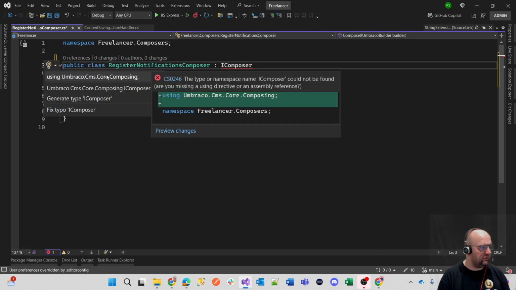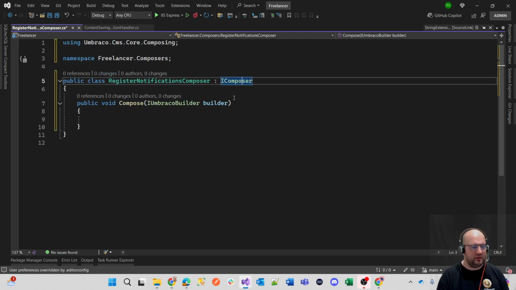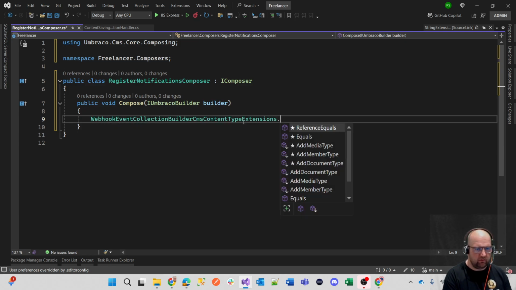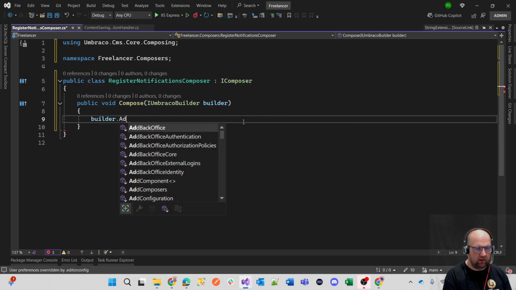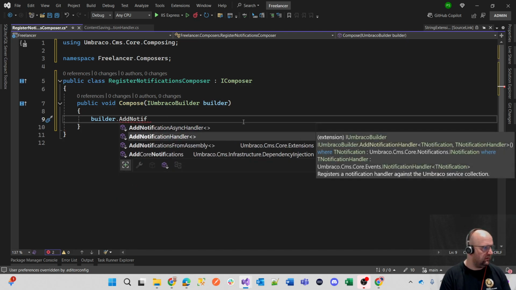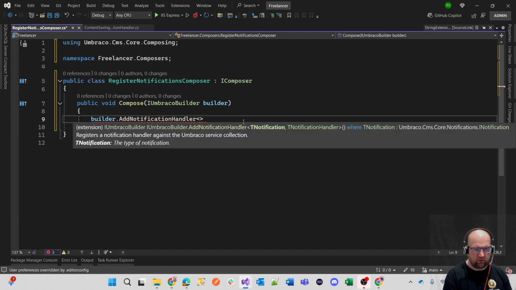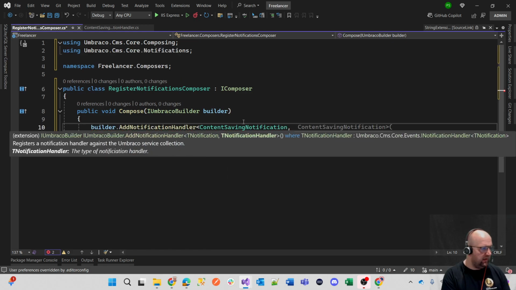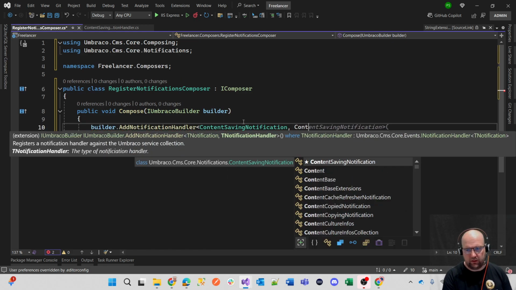So it's Umbraco.Cms.Core.Composing. And in here we want to do builder.AddNotificationHandler, open angle brackets, ContentSavingNotification, and the handler we want to add is the one we created.